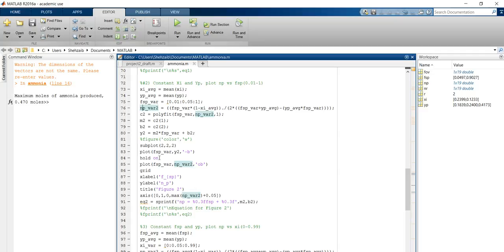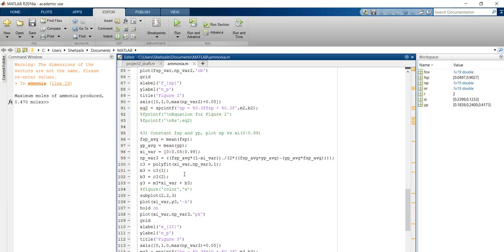All this right here is the same as before. We use that equation and we compare the two with a polyfit. We come up with a linear equation that relates them together, and then we graph them. We graph the data sets and we graph the trend line for those variables over here. This is the trend line, this is the variable, and once we see that, we will see how those relate to the change in ammonia production.